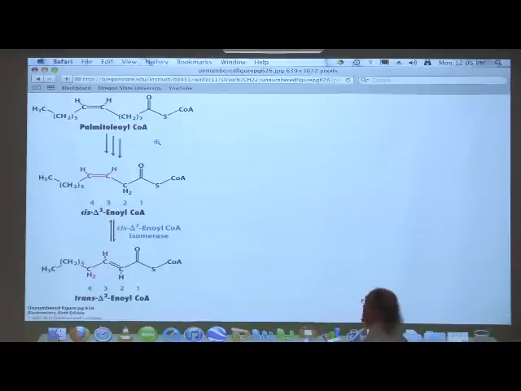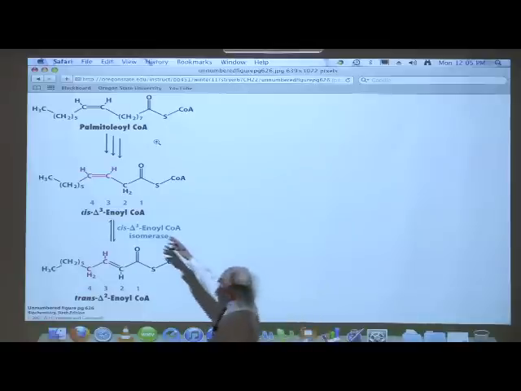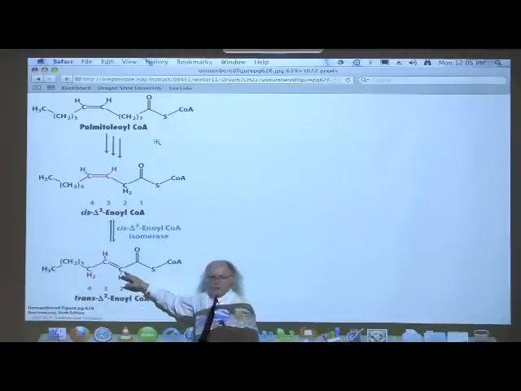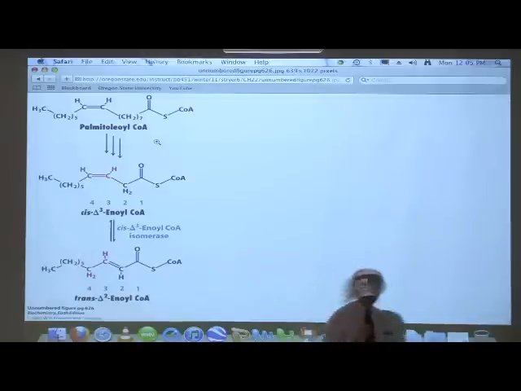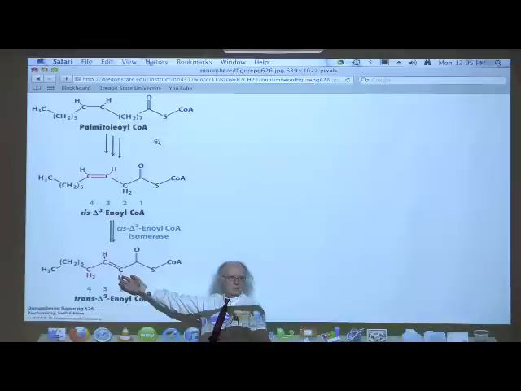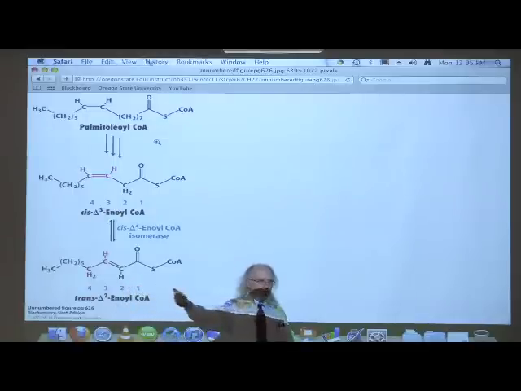Anyway, Cletus catalyzes the movement of this double bond. So it converts a 3,4 cis to a 2,3 trans. That's basically what it does. Now, you remember that a 2,3 trans is a normal intermediate in fatty acid beta oxidation, right? So what would be the next step in the oxidation of this compound? Anybody remember? When we oxidize a fatty acid, the first step is dehydrogenation. What's the next step?